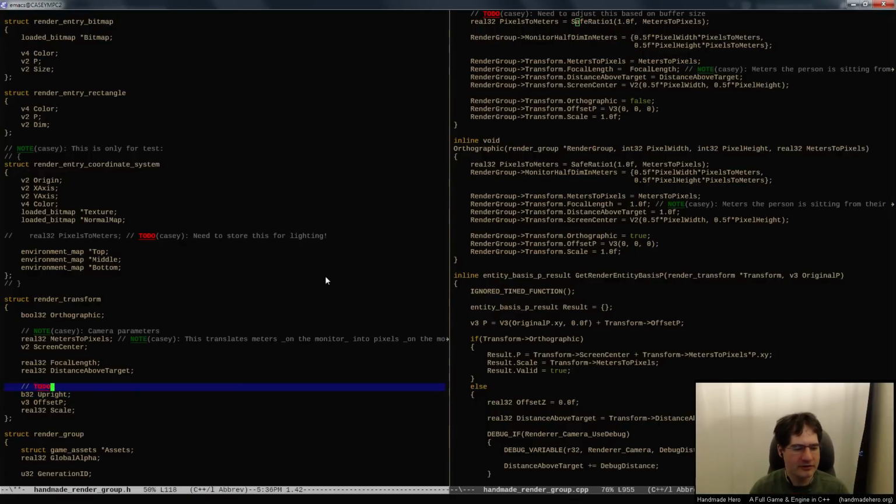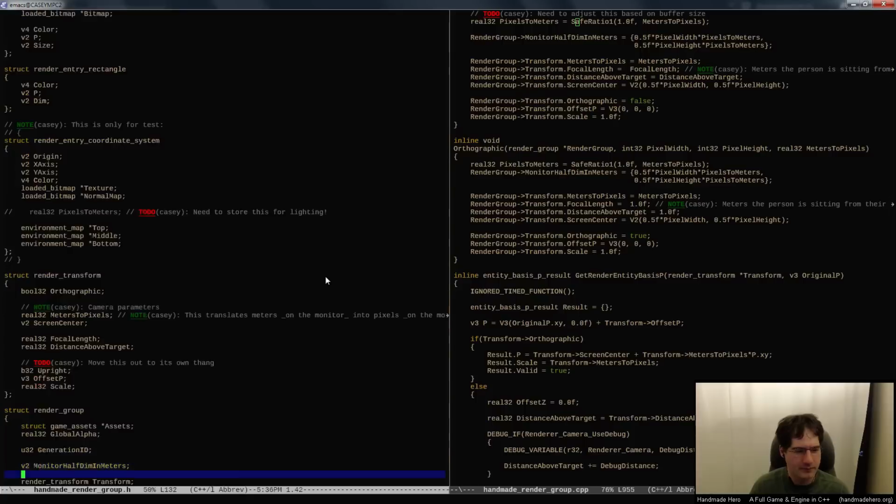So at some point very soon, and I think that should probably be right after we finish the sorting, we probably want to move this out to its own thing, right? Because it's something that we've been having troubles with, and I think we want to make it something that's a little more explicit in the calling code, where it actually creates one of these and passes it when it's going to, so it says, here's a transform I'm using or whatever.